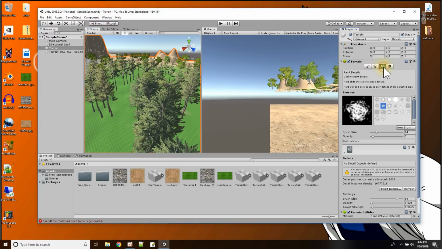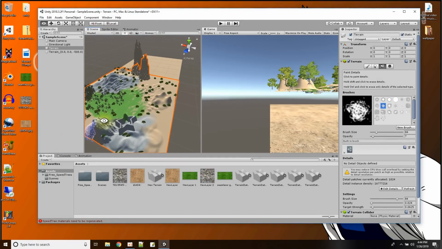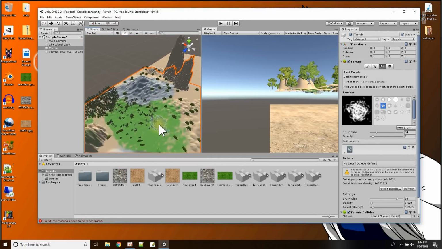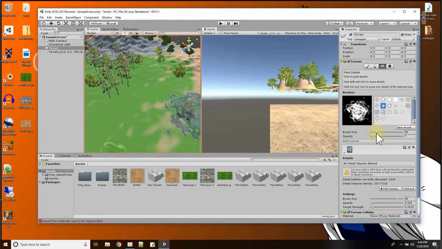Now there's a third button over here, and this one's called Paint Details. So paint details is what I'm going to use to make grass that is going to be blowing in the wind. So let's go maybe over here, in this green patch area, where I plan to add some grass. So the first thing I have to do is click this Edit Details button. I have to get a couple of different details that I'm going to draw in. So I said Edit Details, and I could add a grass texture or a detail mesh. So I'm going to use grass.